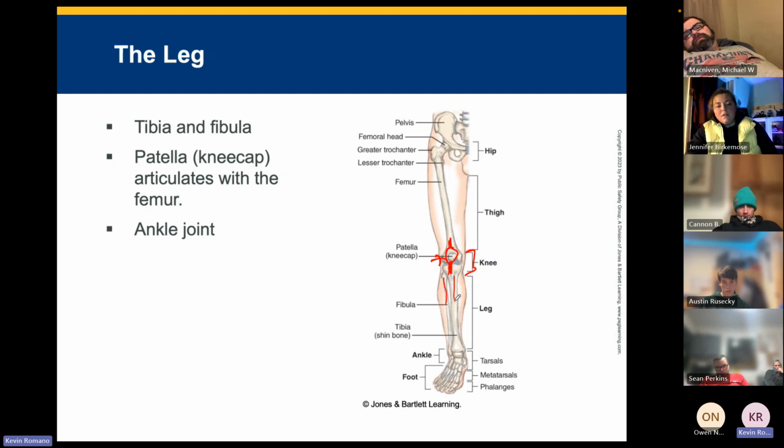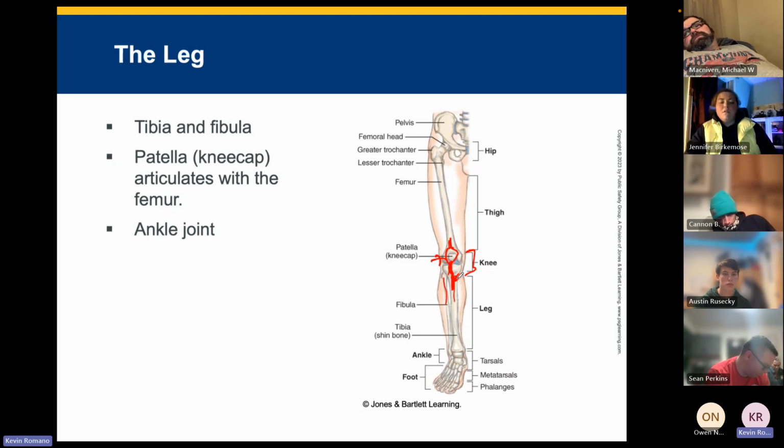If we're doing an IO, interosseous access, which we'll all be doing, okay, we're going to find the tibial tuberosity, which is here. Okay, we're going to go 2 fingers to the side, finding the tibial plateau, which is the flat surface here. We're going to go medial to the inside. All right, and you guys can feel on your own legs if you want to. So just below the kneecap, find the tibial tuberosity up front. You're going to slide 2 fingers medial and find that plateau, that flat surface, right? Because if you go lateral, you're not going to feel a flat surface there. It's going to be an indentation going into your skin, right? Go medial and you'll feel the bone. It's a flat surface. That is where we drill.